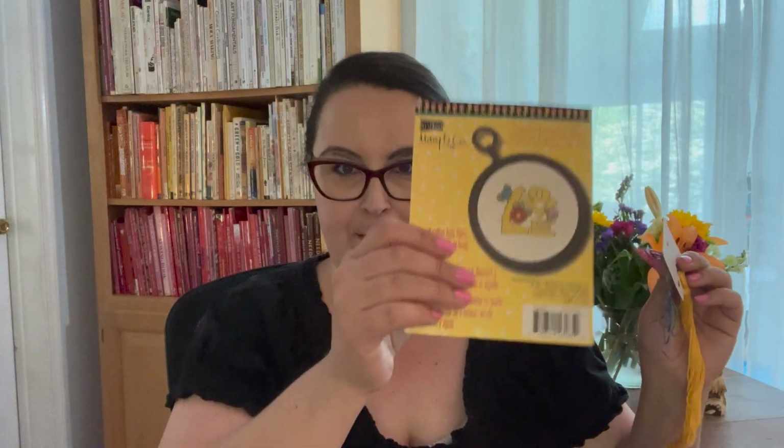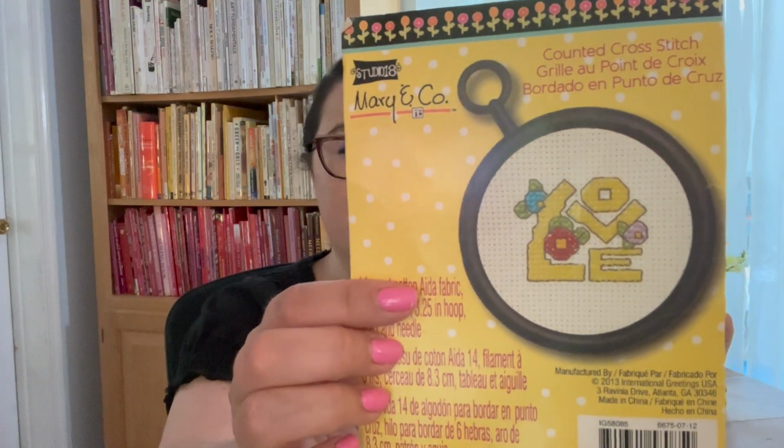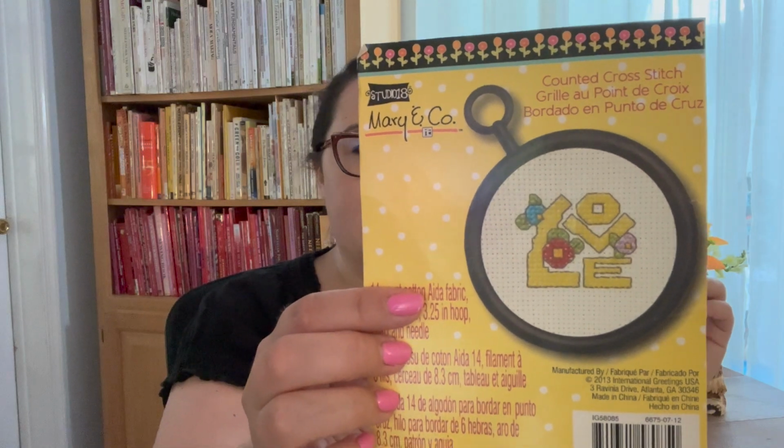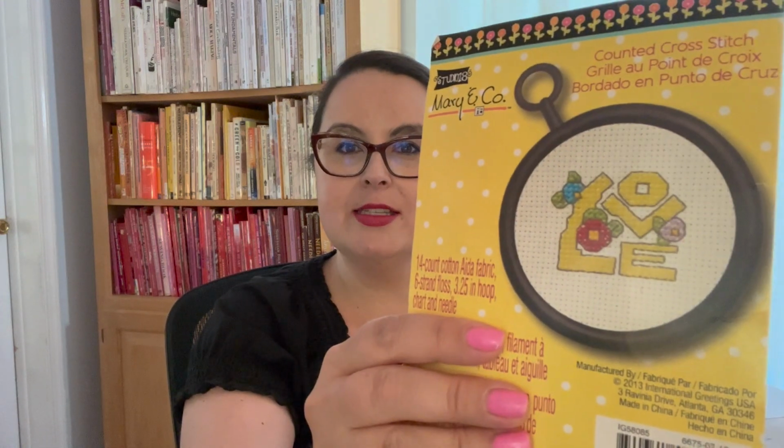All right, so my first thing is a finish, and it was a quick little finish. I purchased a kit at the thrift store, and someone had actually stitched the full kit, so it had the leftover threads and the pattern, and so I purchased it. It's a Mary Engelbreit chart, licensed for this little design. It's very small. It just says love. But what I really like about this stitch is that it has fractional quarter and full stitches, and then it has back stitches with 1 strand and back stitches with 2 strands. So there's a lot going on in a small little chart design.